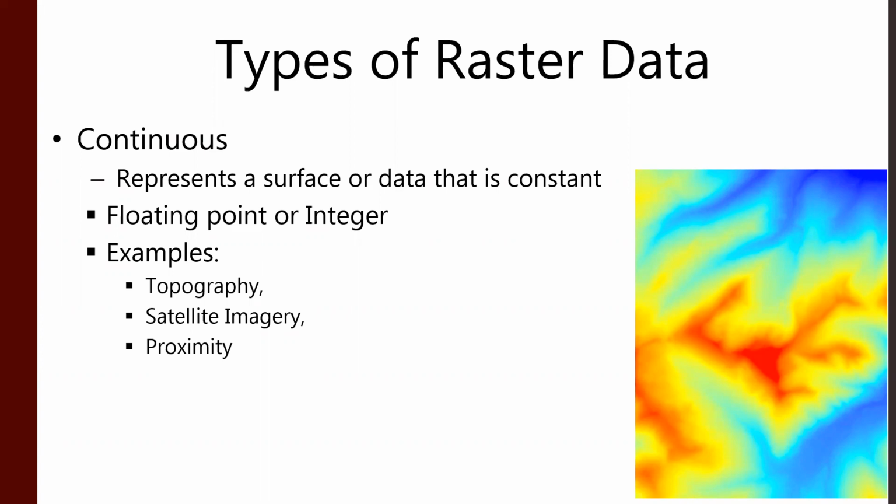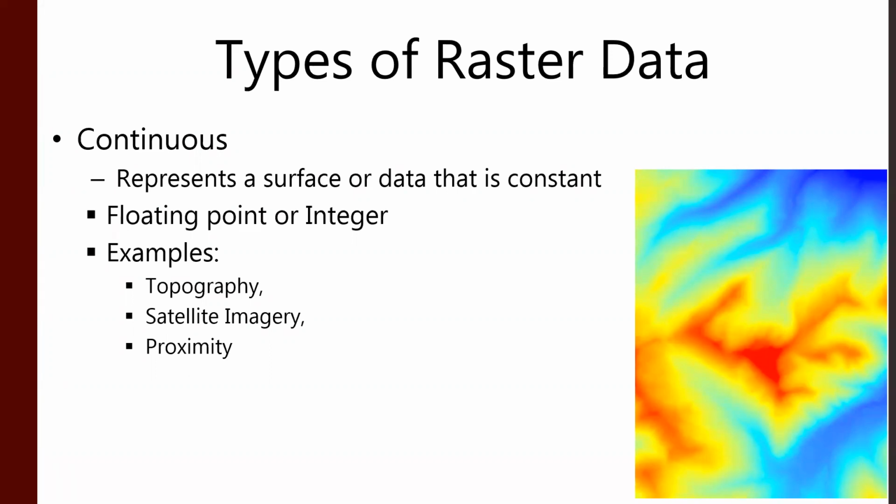So again, when we say data type, we mean a whole bunch of different stuff. In this case, the file format is raster. The structure is pixels arranged in a grid, and we have continuous and discrete data. Continuous data represents some kind of constant surface. Could be floating point, could be integer, doesn't matter. Take topography, you've got continuous data. Everything has an elevation, and any elevation value is possible between the bottom elevation value and the top elevation value in your given scene. Again, floating point, integer, either is fine. Raster data can do floating point. Don't let anyone tell you it can't. It just increases the file size.